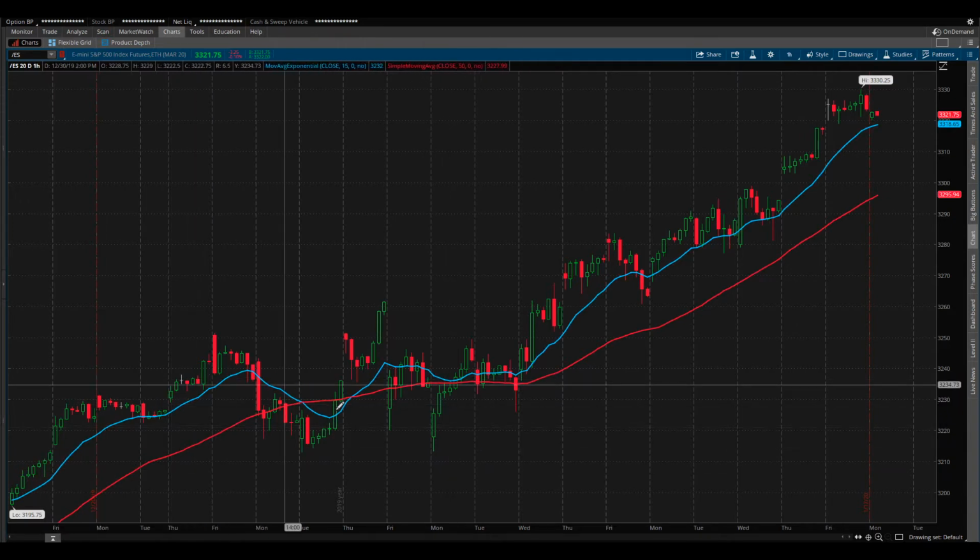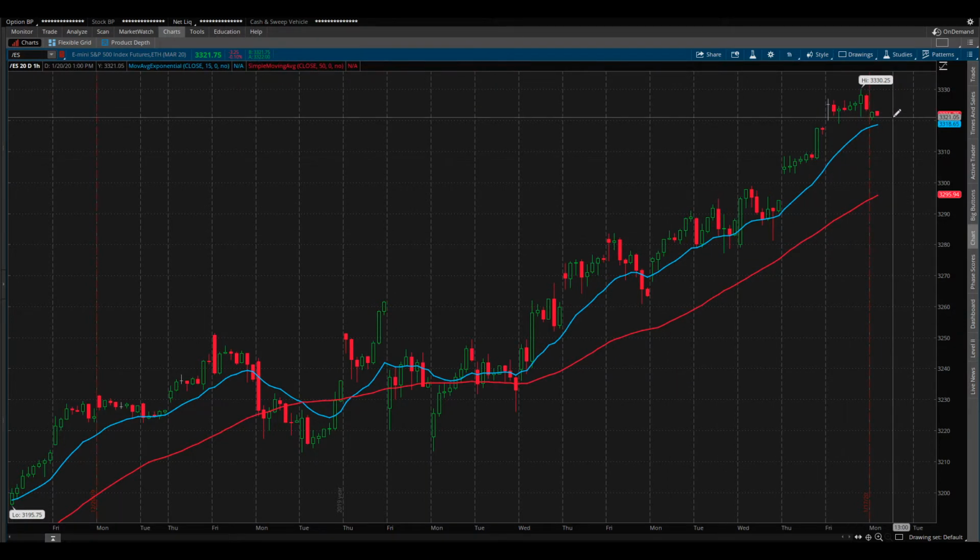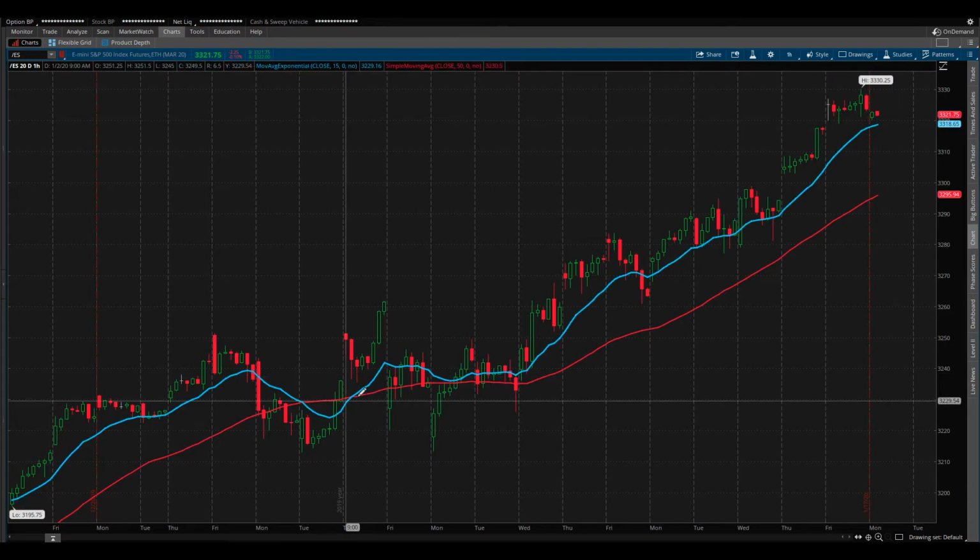So I actually wouldn't enter this trade. So we would have entered this trade on the 1 hour at 32.30.88. So you would have actually ridden this trade all the way up just by using these moving averages up to the 33.20 area. So you would have actually had a 100-point gain just by using nothing but these moving averages. Now, this doesn't work 100% every time.